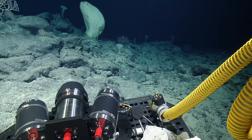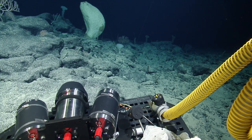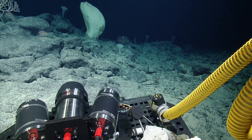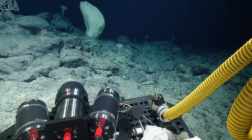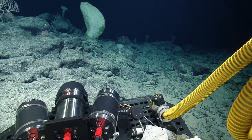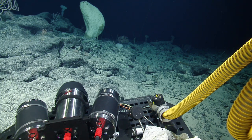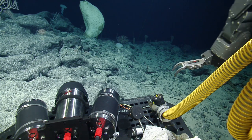It'll just bend. There's space there. It won't cut it. That might hinder us with a push core in the future, but okay. Great. So let's go back to the front and see if we can save that other one. I would just note somewhere that it's gonna kind of pop out of E. And then see what we can do about the Chrysogorgia. But the black coral is safe, so it's perfect. Safe for now.